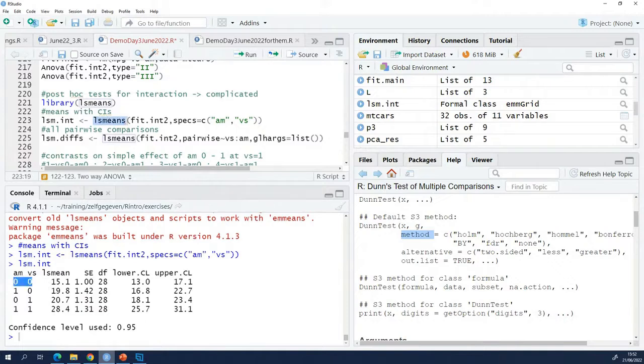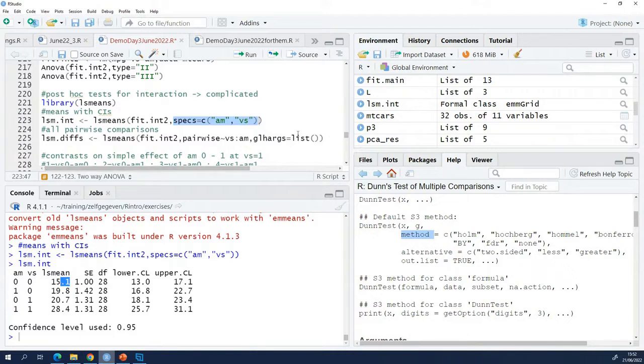Well, for each combination of these two grouping variables, these two columns in my data, it is calculating the mean in that group. And it's not only calculating the mean, it's calculating the standard error and a confidence interval for that mean. So for each group, I now have a mean and a confidence interval. I need this information to be able to compare the groups. You need the mean and the confidence interval.